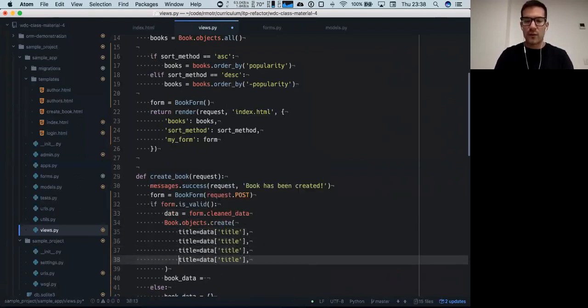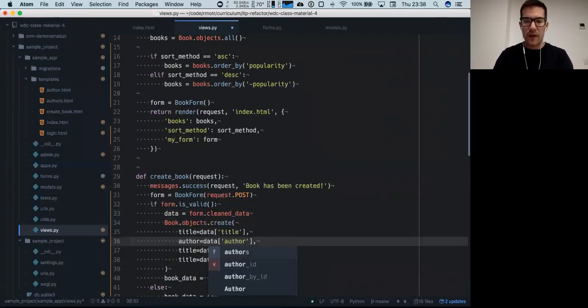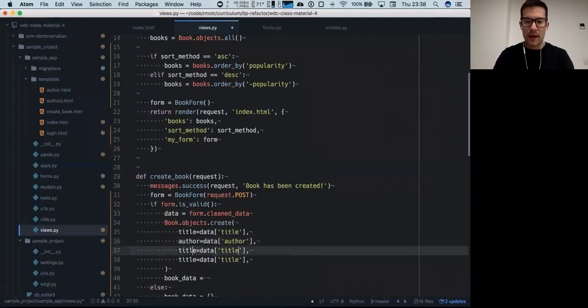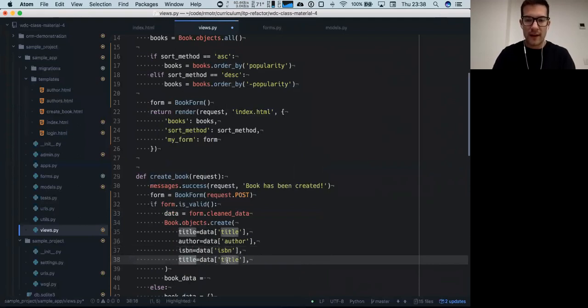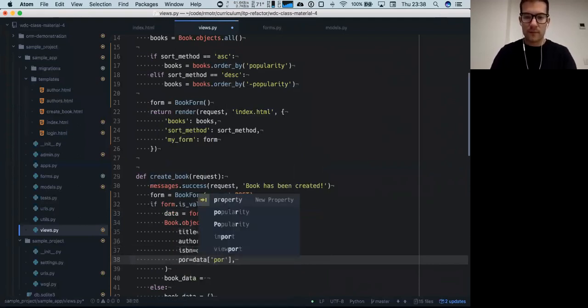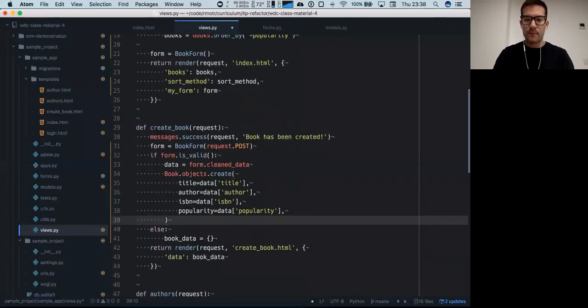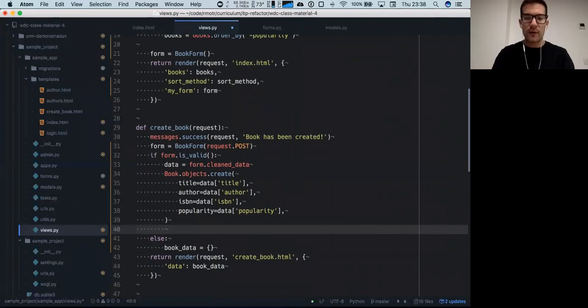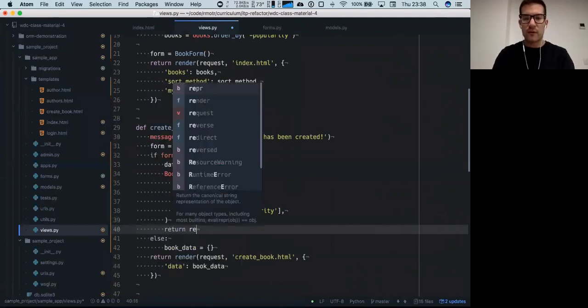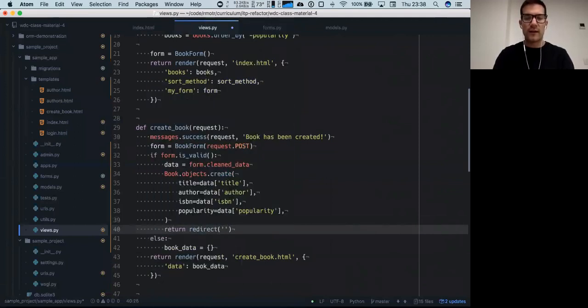I'm gonna do here author equals to that thing. Here ISBN is gonna be equals to that, and popularity it's gonna be equals to that. And I will create the book, and if everything worked fine, I wanna do return, redirect back to slash.